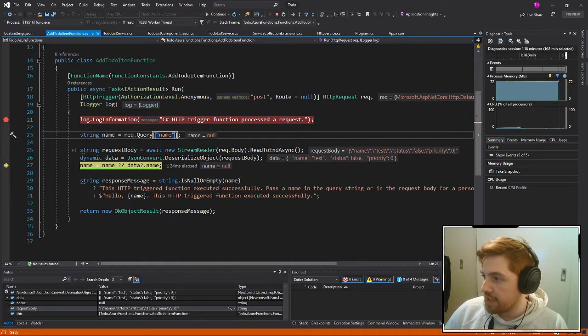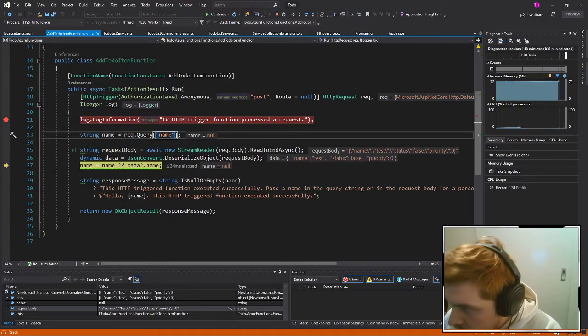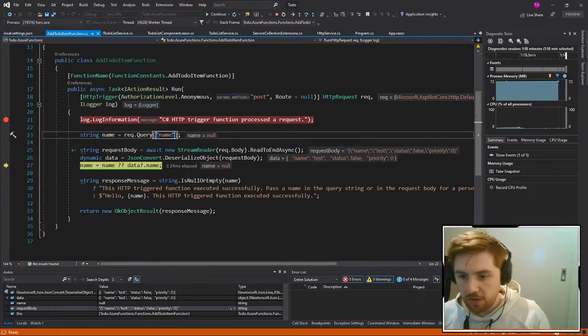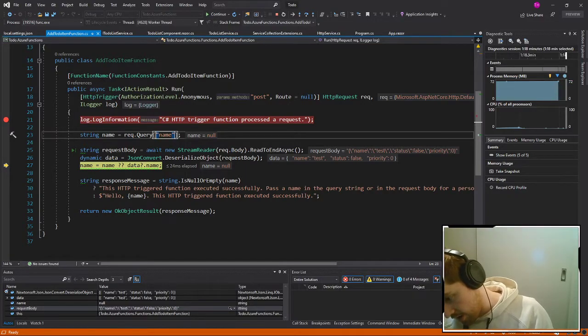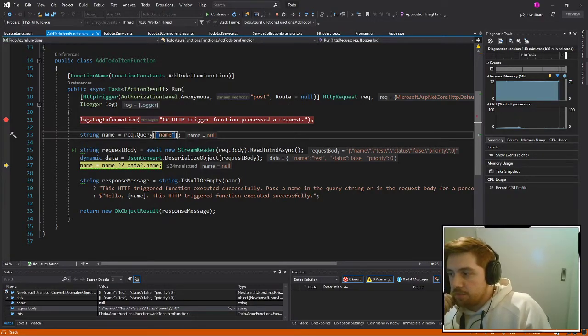go through the next step, and that's adding a database to it. So the database that we are gonna use is just table storage. It's nothing fancy, but it should do the job.